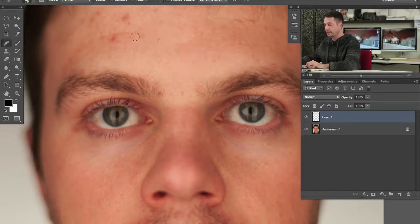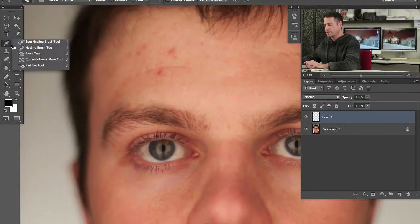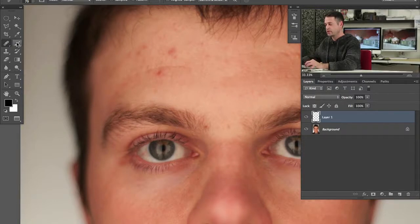To do that, usually the healing brush tool is the best way. Hit J for your healing brush tool and you can basically create a stamp. There's a spot healing brush tool as well, but I don't recommend that tool — it chooses the sample point for you. The healing brush tool is a little bit better. Hold Alt or Option, click on the area of skin you like, and simply paint over the area of skin you want to change. We actually just made an episode on the healing brush tool versus the clone stamp tool if you want to check that out.